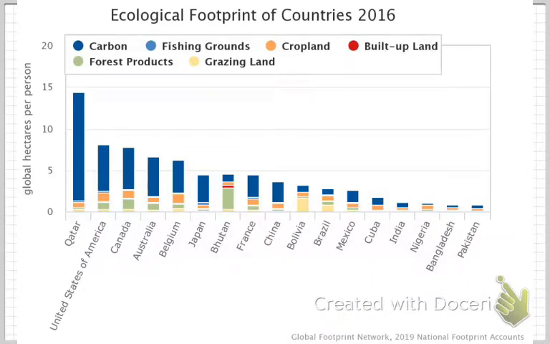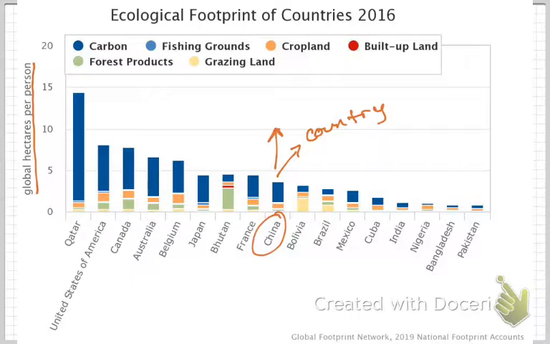And it's not uniform around the planet as well. So if you look at countries, and I just picked out a few, there's a lot of different examples, you can see that, and again, this is the ecological footprint, but it's global hectares per person. So this is accounting for per individual. So obviously a larger country will have more people, and so the overall footprint will be larger. For example, China in here has a relatively small ecological footprint per person, but if you expand that out for a country, their footprint is going to be very large, because they have 1.25 billion people with that footprint.